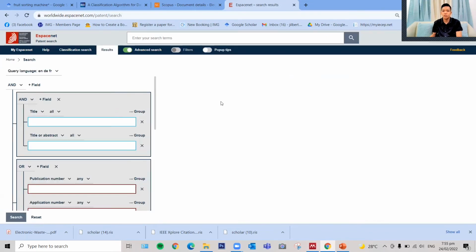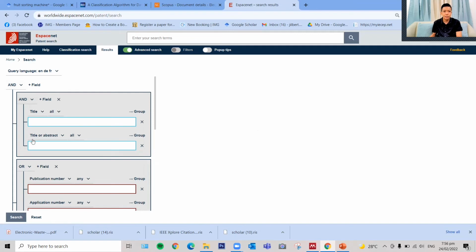I'll just be showing a quick preview of this, but this is a huge patent search, and the output might be a lot. But it's a good thing that you are reviewing all possible materials or documents out there, so that you are confident that your work is novel and credible.